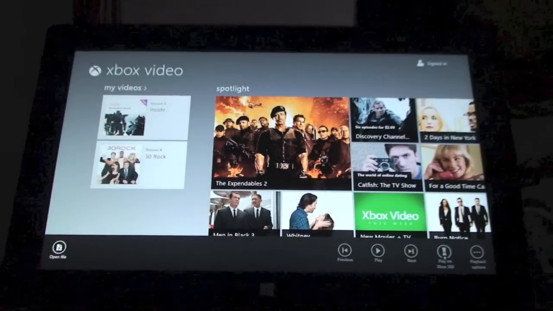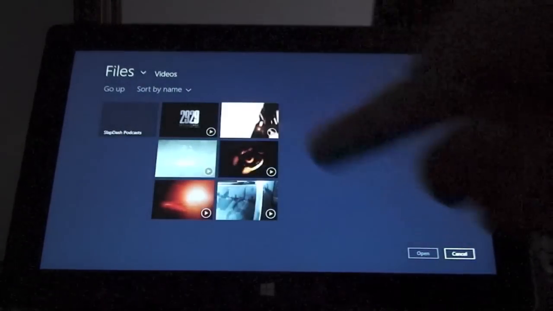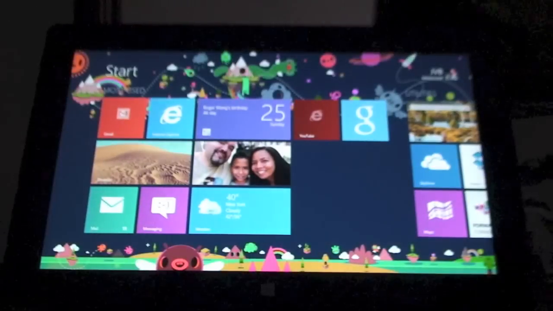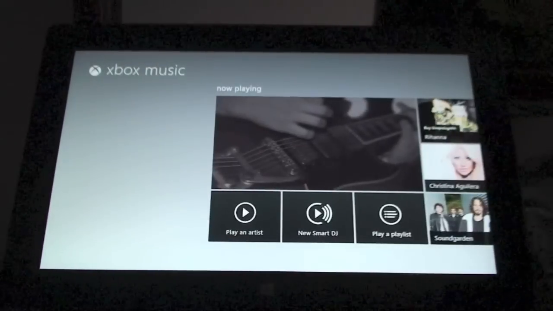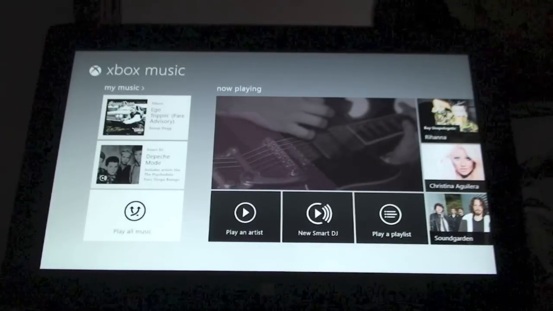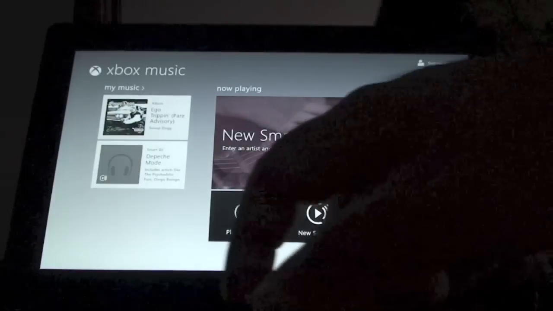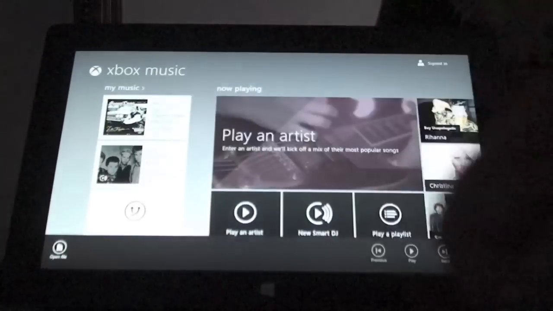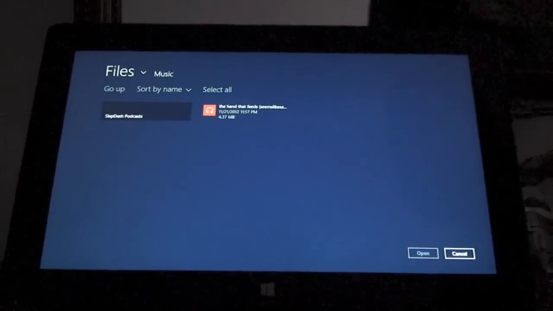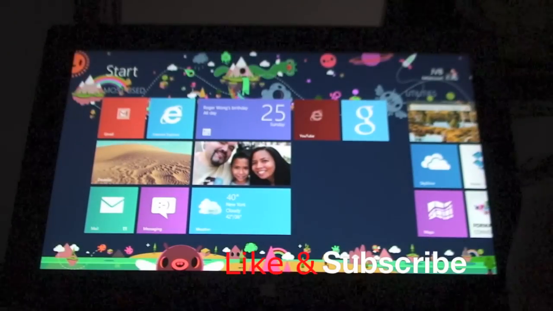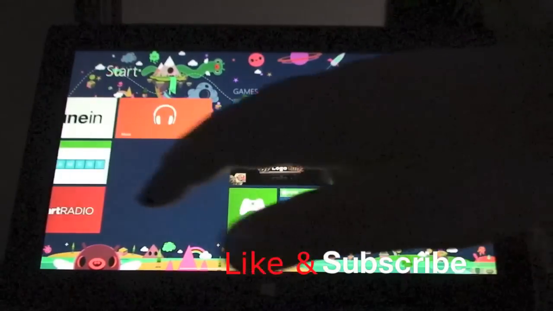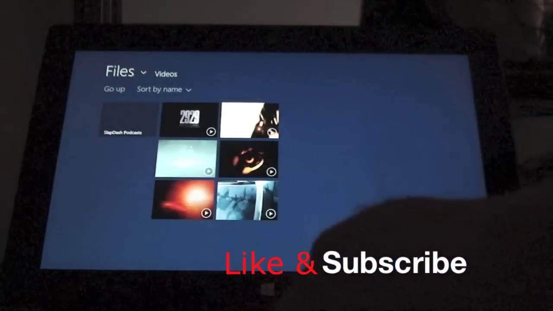Now, here, my movies are supposed to show up in the videos section. For some reason, they're not. And that's part of the main reason of doing all this, is that your default UI, which is this Metro UI, by default, does not show what you have on your SD card. With this method, it's supposed to show my music. And even though I don't have any music, well, I do have some music, one song. It's supposed to show that song. But I gotta figure out, maybe I have to refresh or something like that. Who knows? The other day, they were all showing. So obviously, I'm doing something wrong.